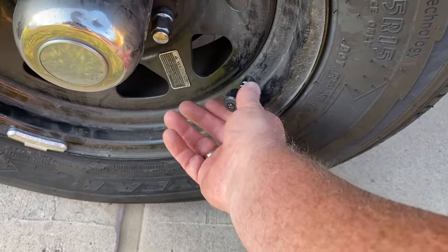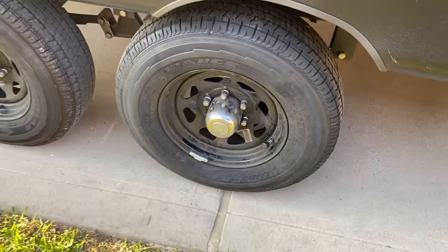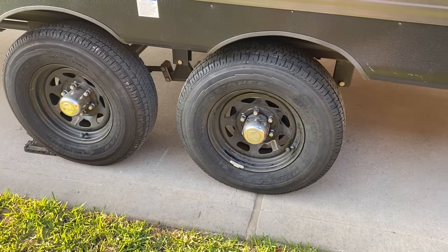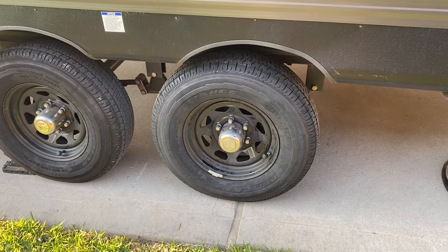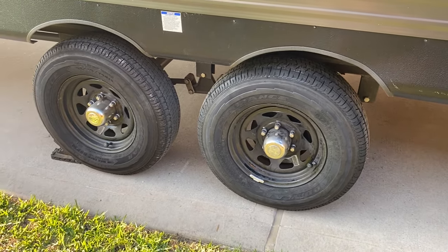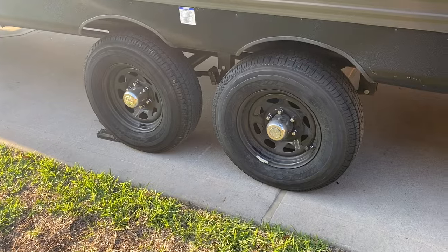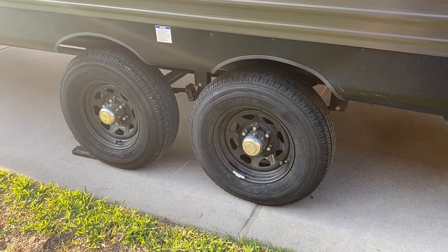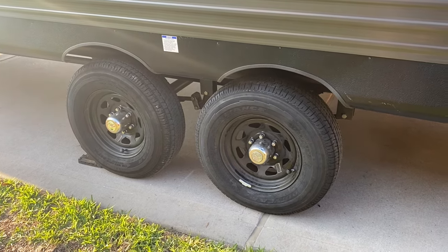The last step here is getting the TPMS sensor all set. While we do love our TPMS sensors — they have helped give us an early warning to issues with tires in the past and helped prevent blowouts for sure; we've had zero blowouts, although we've had several flat tires from nails and such — the TPMS is not a replacement for the routine walk-arounds before every trip. I usually also take the opportunity when stopping for gasoline to make another walk-around and see if anything has changed on our wonderful roads out there.